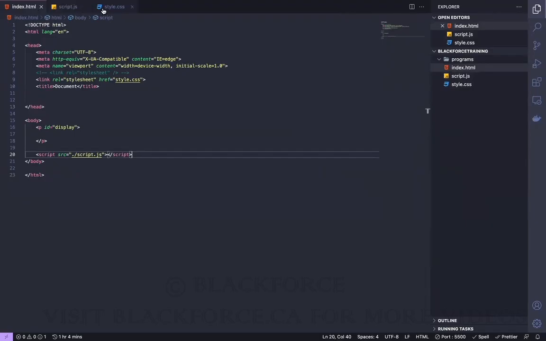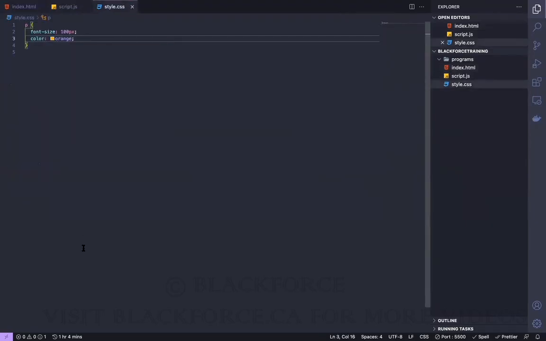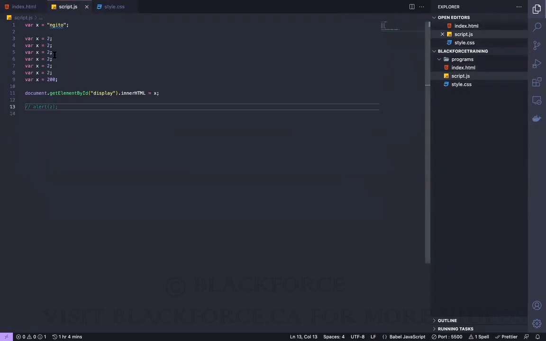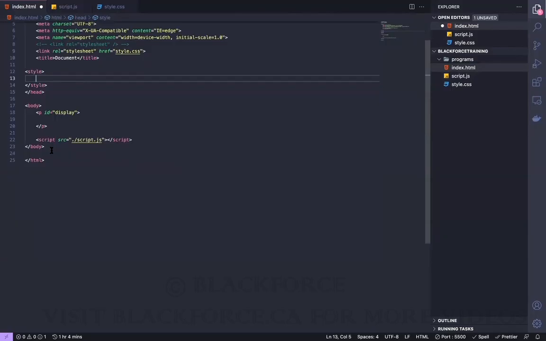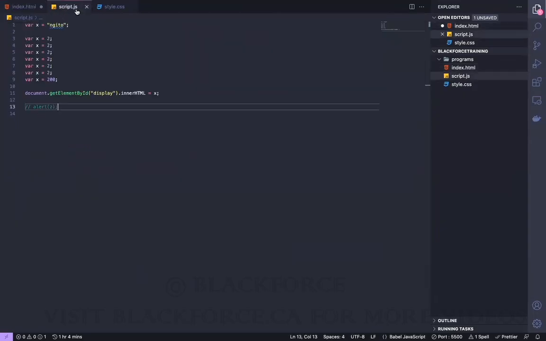So imagine we had CSS with 2,000 lines of code, JavaScript with 5,000 lines of code, then HTML with maybe 500 lines of code. Then I outrightly write the style. I come here and write the styles, the CSS here. Then I come here and write. It's going to make this file so messed up and so long. So my convention to make your code look neat and readable, just write them in external files, then import them.